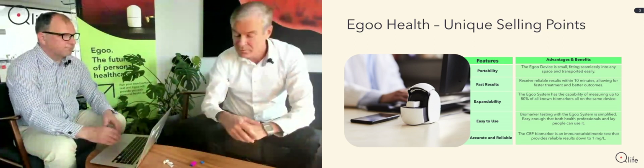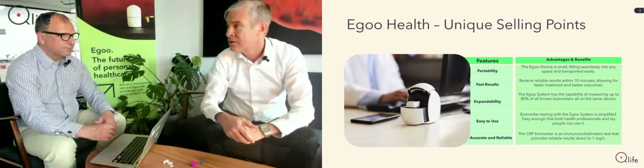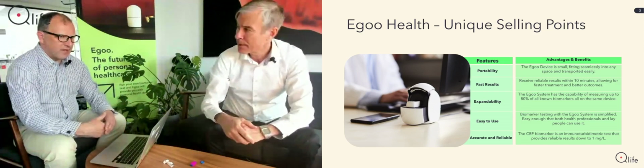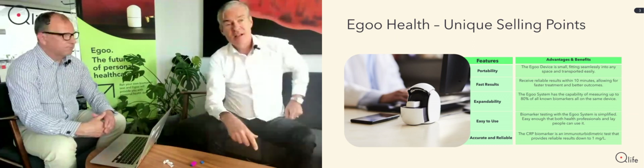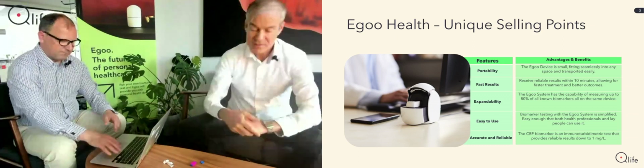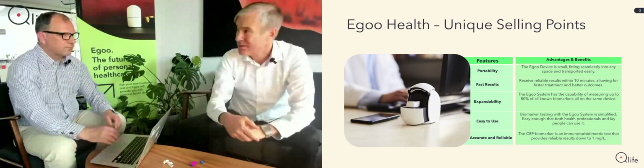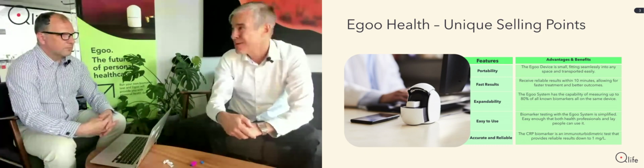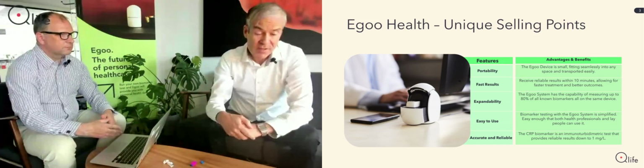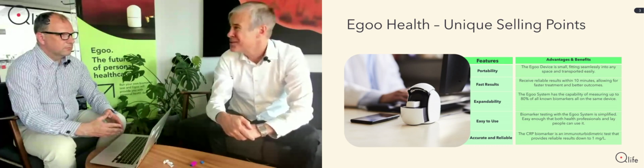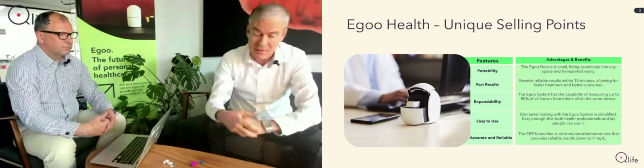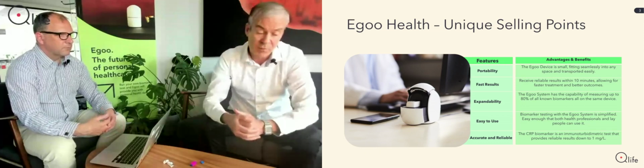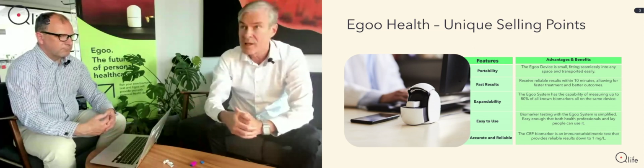And in principle, now we have a CRP capsule, but we could do it with a lot of different types of biomarkers. This is, of course, our first assay. Well, we had a COVID PCR capsule that we developed under the pandemic, and we sold a lot of that. So in principle, it's our second capsule. But now you can say after the pandemic, we are back to the original business plan of bringing lifestyle biomarkers into the hands of ordinary people like ourselves, or into these private clinics. That's what we are aiming at.